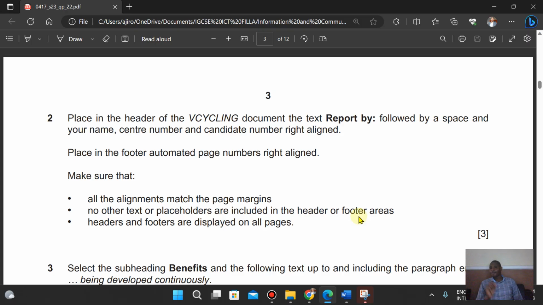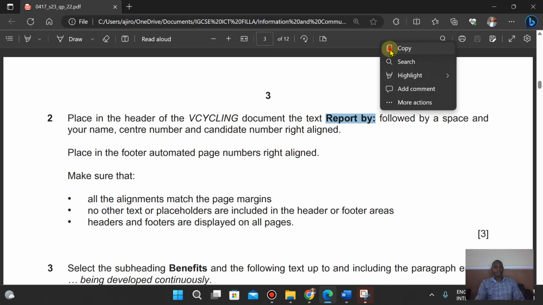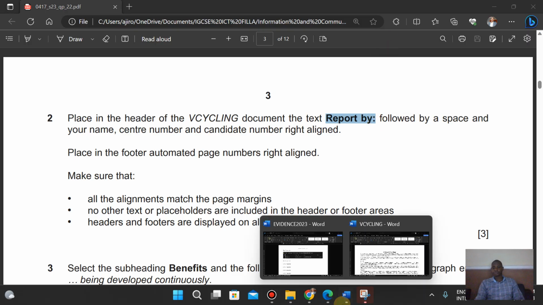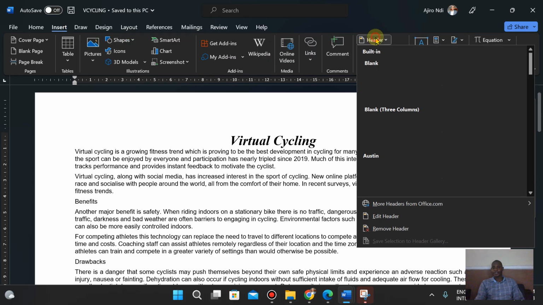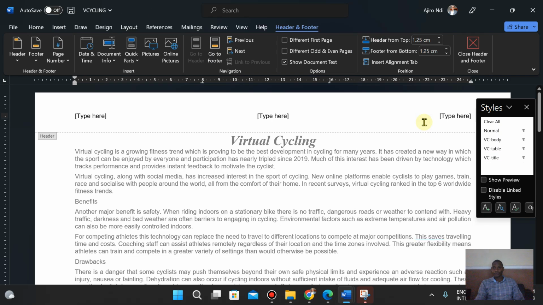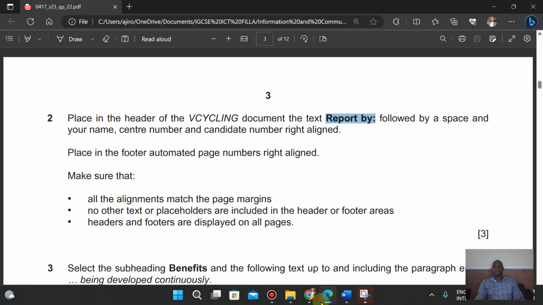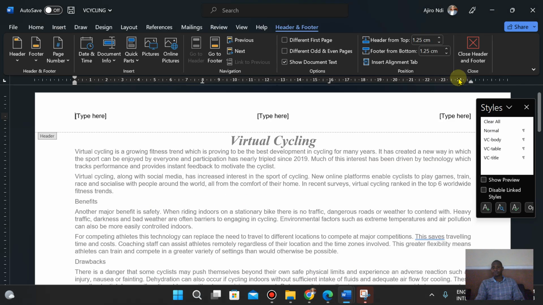the text report by followed by space and your name, comma, space, center number, candidate number. Okay, so report by. I'm going to copy this. This will be in the header. So I'm going to click on Insert, Header, 3 columns, right align.